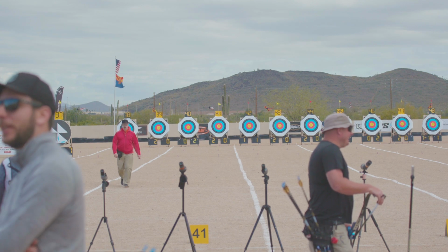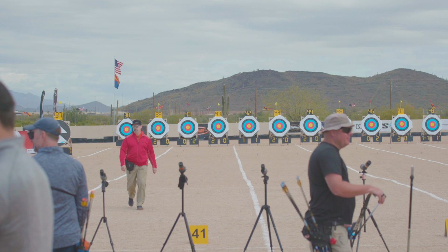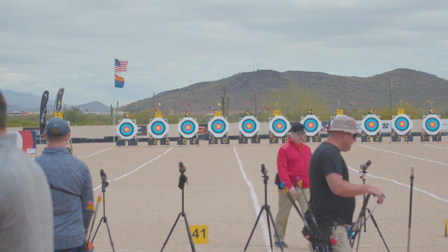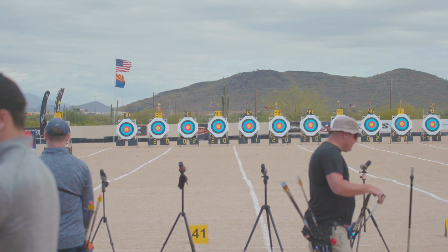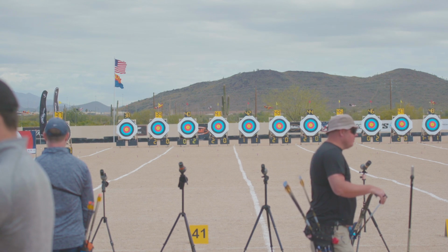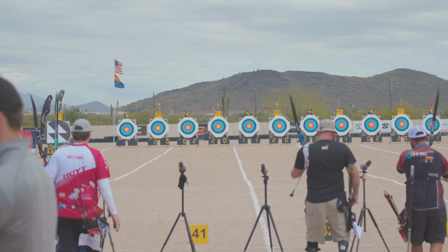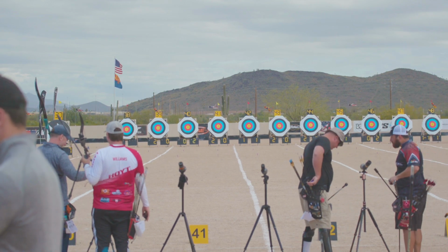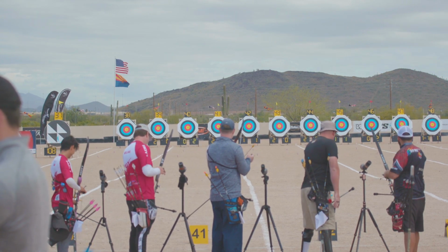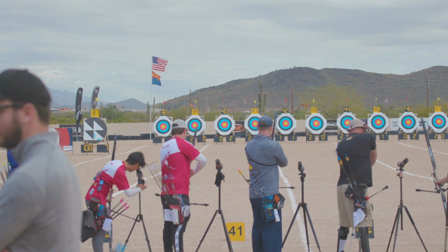Well, besides the wind, it is actually pretty cold here today. You may not totally see it from the archers, but the rest of us spectating are pretty cold since we're not moving, and they have canopies up. So there's not a lot of sun. If you're getting all this wind and you're in the shade, it's pretty chilly here for Arizona. I don't think I've ever been this cold in Arizona, and I've been going to this tournament since about 2013. So pretty wild. But that kind of tells you to always be prepared for your archery tournaments.